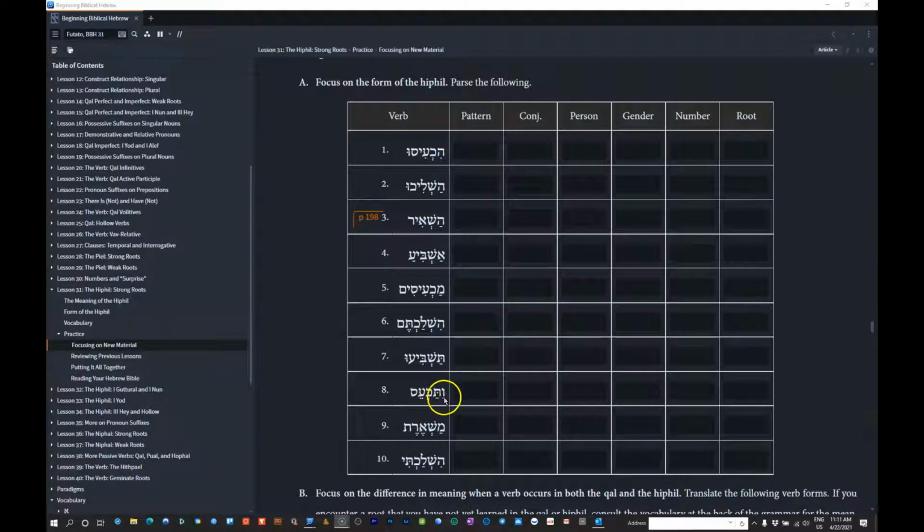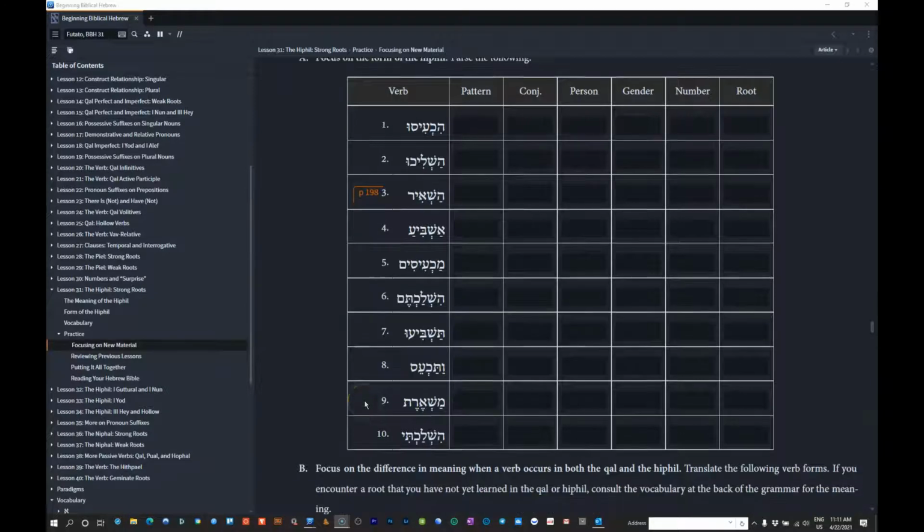Here you've also got the vav relative. So this is a vayiktol form, but instead of vayiktol, it would be the vaitiktol. This is either 3FS. Oh no, actually we know that this isn't 3FS, even though it's got a tav with no suffix. We know it's not a 3FS because we don't know. They would be the same. So here in this particular form, it's either 3FS or 2MS.